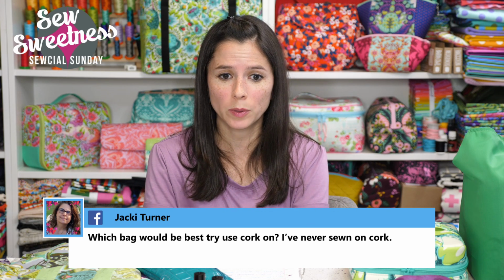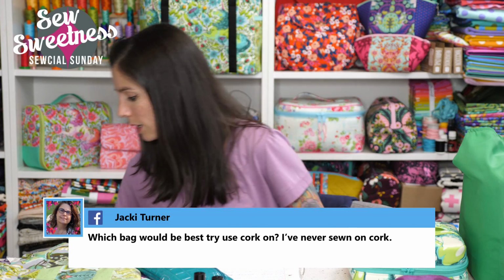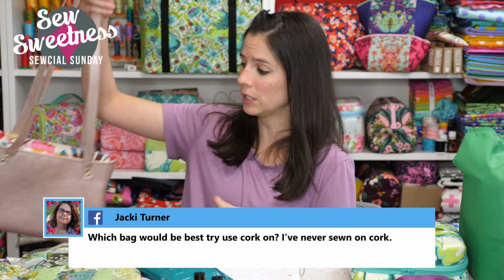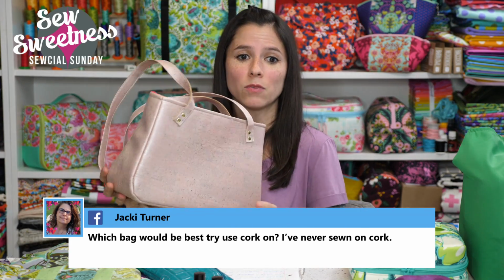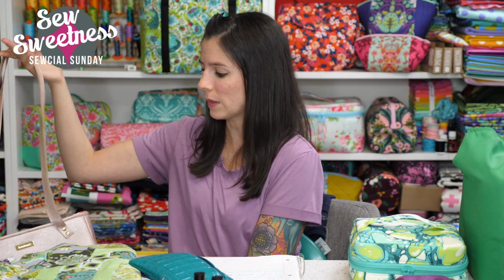Jackie says, which bag would be best to try cork on? I've never sewn with cork. So I would highly recommend, it's a free pattern on video, the Baker Street bag, and a lot of ladies have made this with cork fabric, and they looked really awesome. I made mine with cork, and you can make it with quilting cotton as well, but it would be a great first time try for sewing with cork fabric. And I used one 18 by 54 inch piece of cork for making that Baker Street bag.